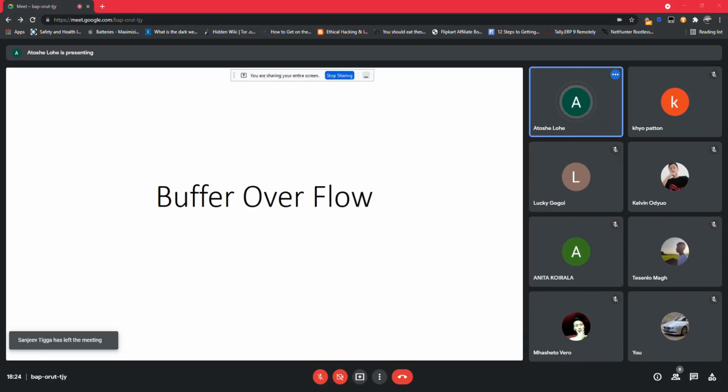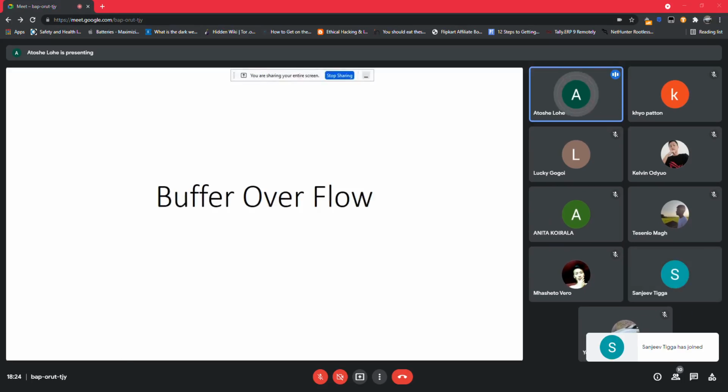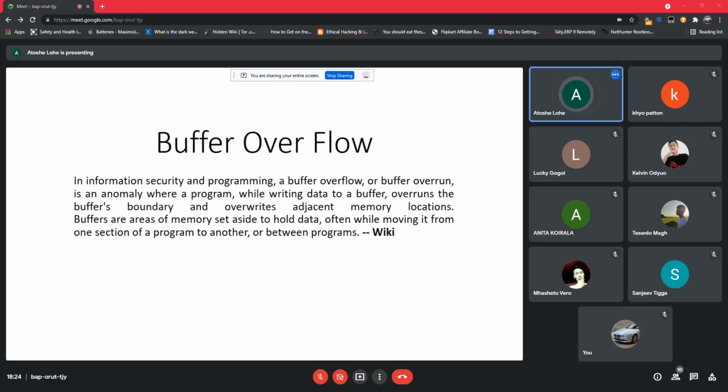While accepting an input or a variable, if the limit is not checked, the buffer overruns. In a stack-based program, it overruns the instructions that are to be followed. That kind of vulnerability is called a buffer overflow vulnerability.